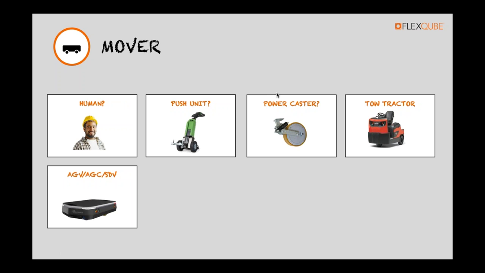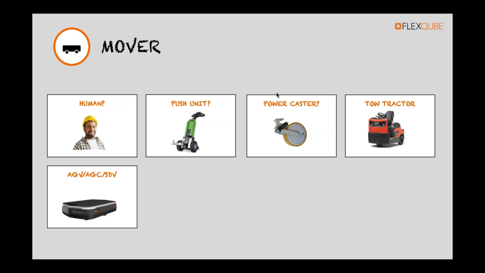So that is the people, and then you also need some hardware to do this. You need some stuff to move the things around in the plant. And in some cases you can use humans. If you succeed to make a smart layout, you can use humans to transport pallets and carts over pretty short distances. If it's heavy parts, you can use push units or power casters, but it's still for a pretty short distance. The main equipment used when doing forklift free projects is the tow tractor. So you have a tow tractor and you connect different types of carts, making trains, and you move those around in the plant.